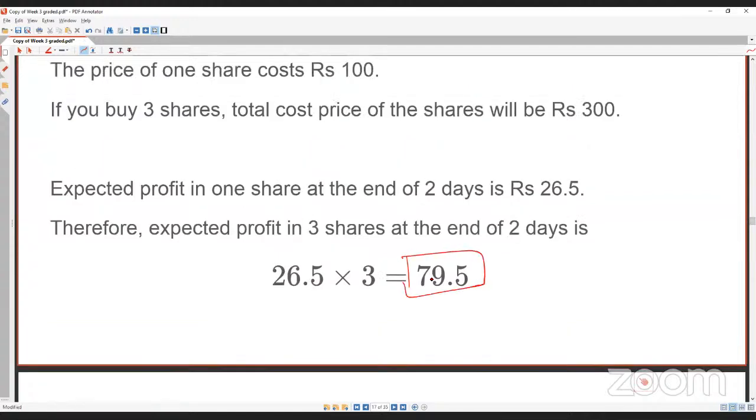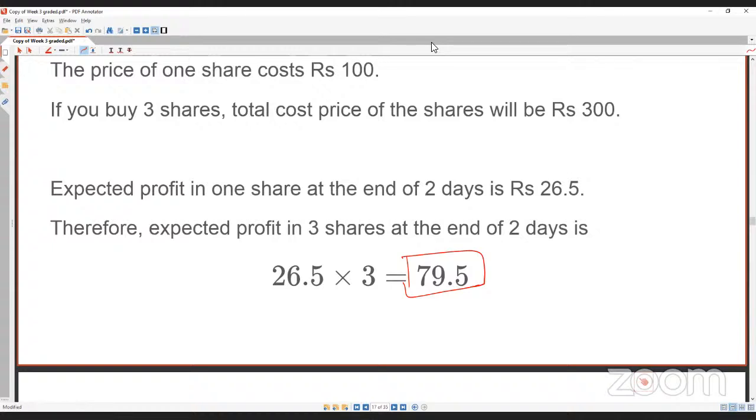Somebody had asked whether, if 2 random variables x and y are independent, their functions will also be independent. The proof part is a little complicated, we cannot go into that, but you can keep it in mind: if x and y are independent of each other, then any function of x, let's say g(x), and any function of y, that is f(y), will also be independent.